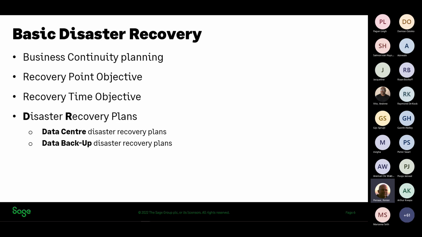Then we can also back up cloud services. This also forms part of this particular backup plan. And then backing up all our devices, and then also testing our data on a regular basis.